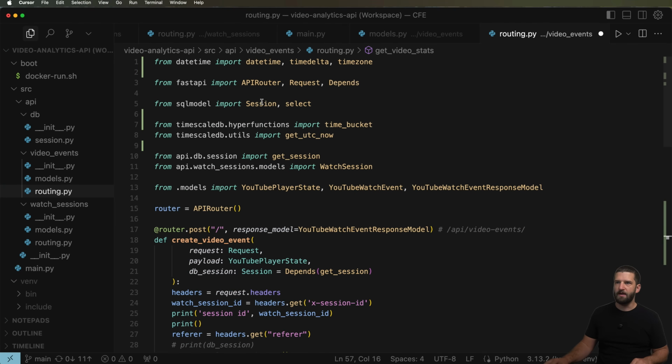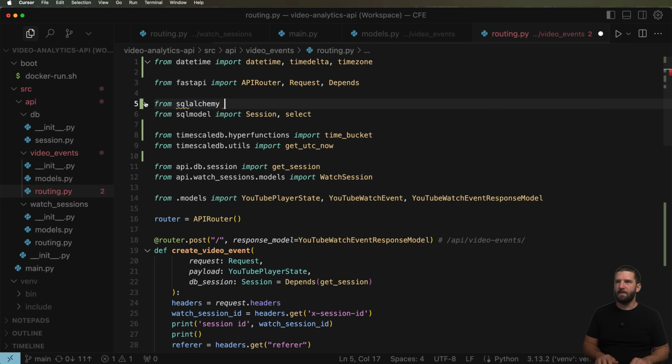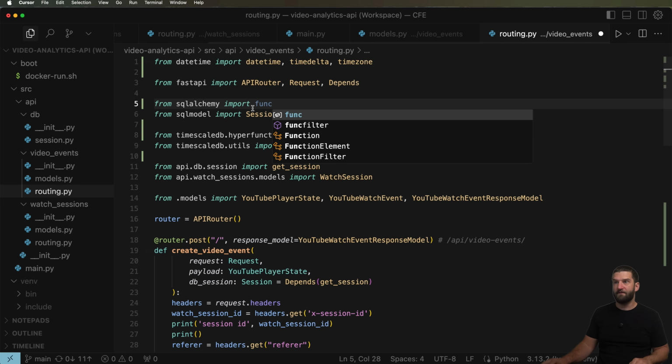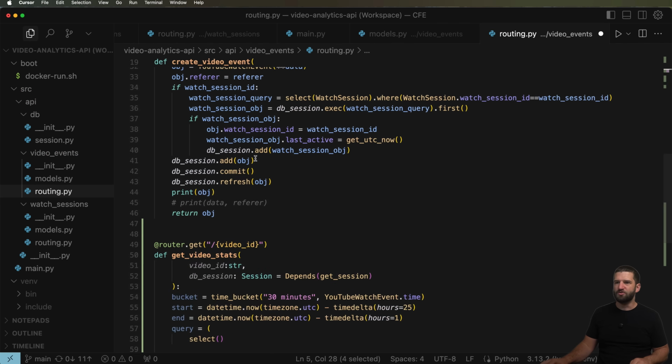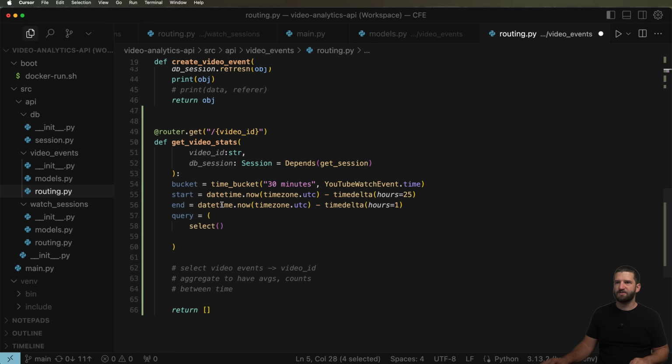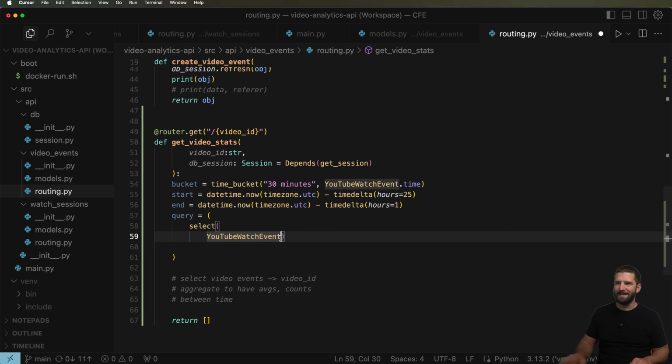We just make sure that we imported select from SQLModel. Sure enough, we did. Or from SQLAlchemy, we're going to import the func function, so we'll go ahead and use that one as well. But the idea is, of course, we're selecting the exact same table, right? So absolutely want to select that table. And then what is it that we want to select? Like, what fields are we trying to get from this table? Well, in our case, we're just going to go ahead and grab the video ID.